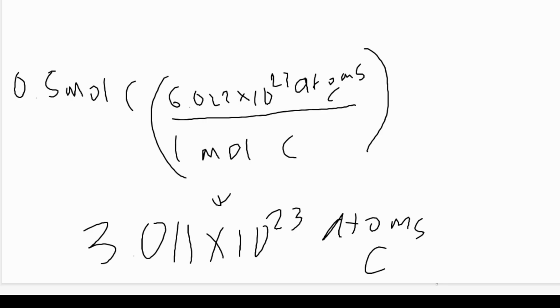But notice what we just did. We just figured out the atoms of carbon we have from the mass. We didn't have to sit down and count it, but we still figured it out by using n equals little m over big M, by using molar mass, and by using that concept of the mole. And so that is why we use the mole. And that's the whole point of this lesson.